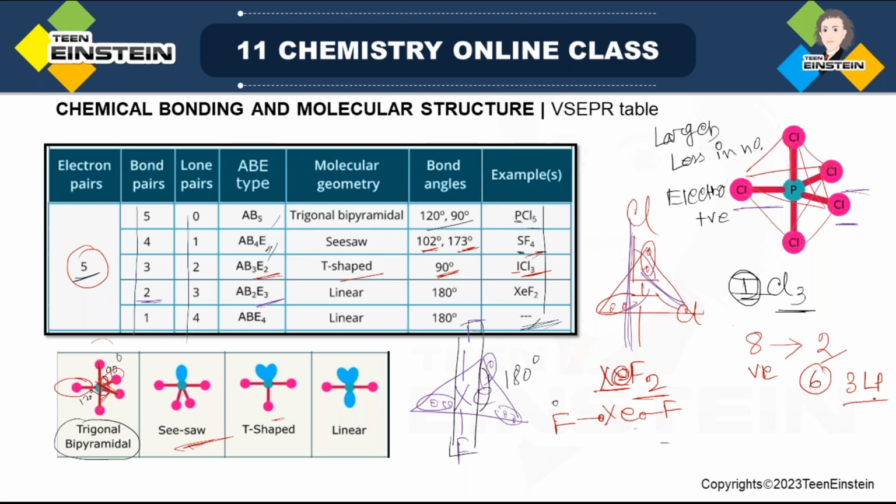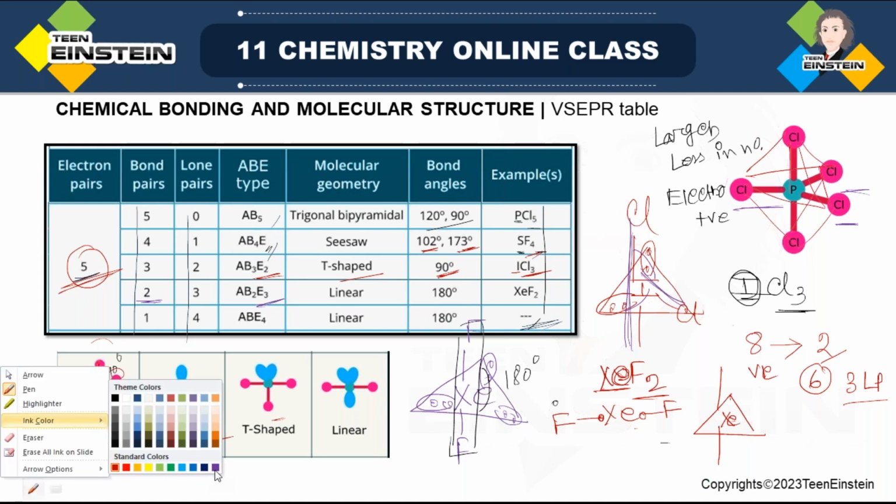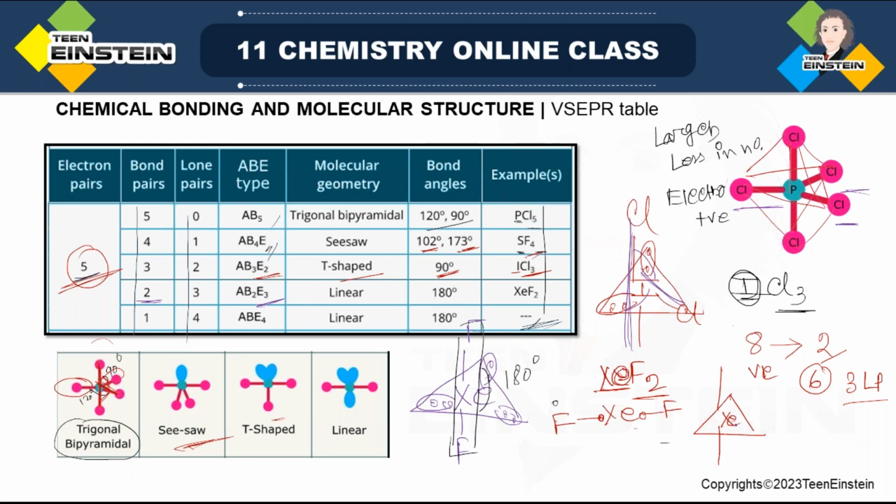So again see, 2 and 3, total 5 positions. So 5 positions means it will be under the electron pair category 5, and it will be trigonal bipyramidal geometry. But as you do not have 5 bond pairs, what you will do is draw the central atom, then this triangle shape you can draw. These are the 2 axial positions. Now you have to place the fluorine atoms and all the lone pairs. First place the lone pairs. Lone pairs will always be in the equatorial position. You cannot place them in the axial position. And these 2 are the positions for fluorine.